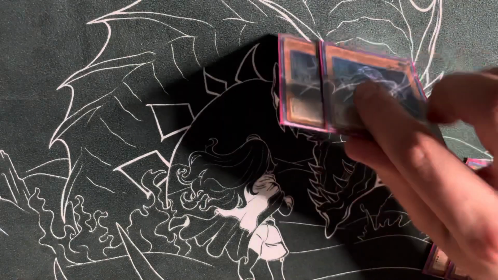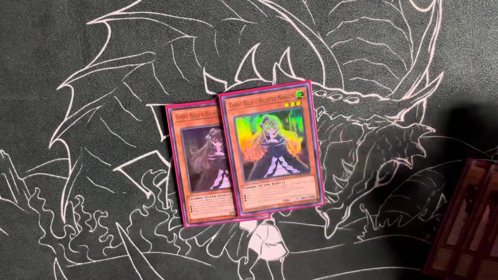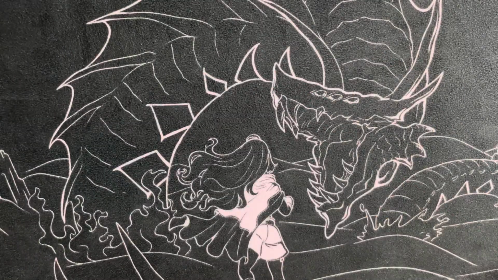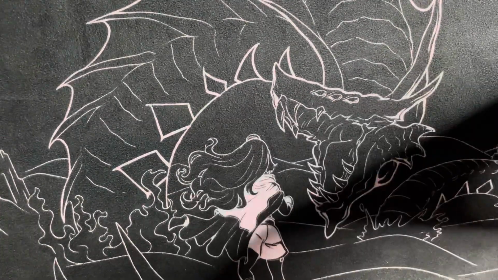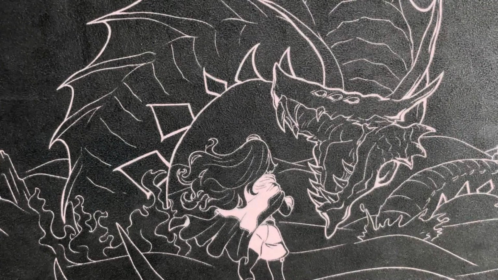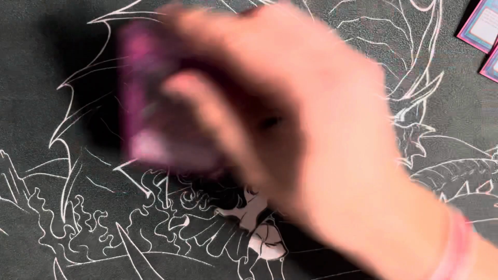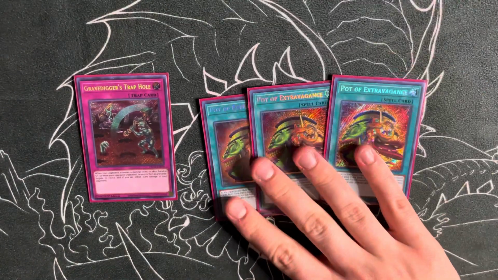So as long as you can keep Revolt from resolving, you actually have a good chance versus that deck, and I think Ghost Bell is pretty damn good at keeping that from happening. All right, that is it for the monsters. Then for the spells, 3 Extravagance. That's it for the spells. Into the traps real quick.